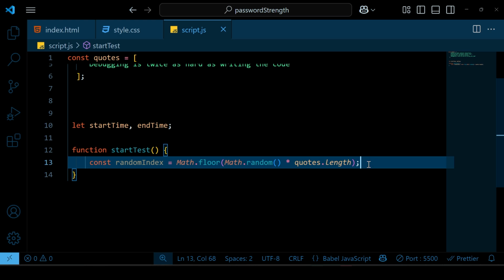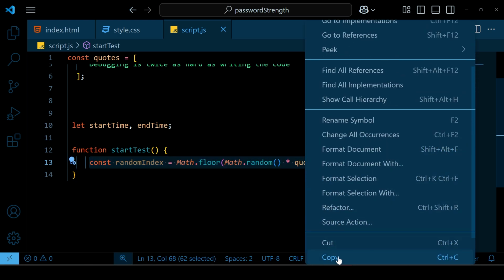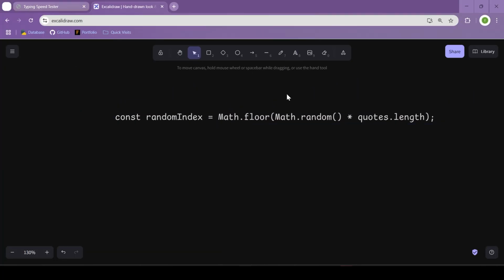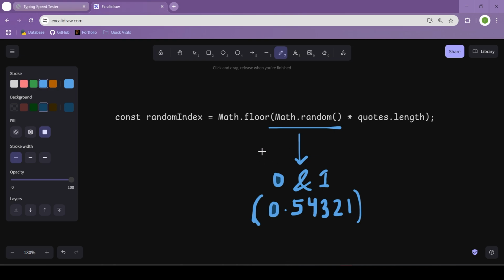So how does it work? Let me explain a bit about this. Math.random will generate a random decimal between 0 and 1, which may be, let's say, like this value.